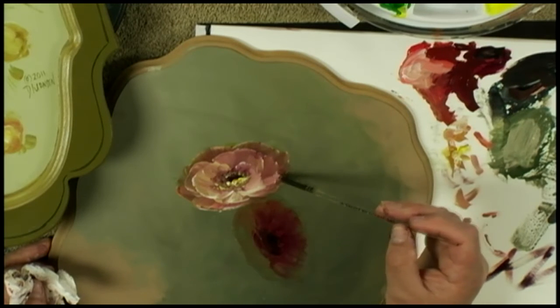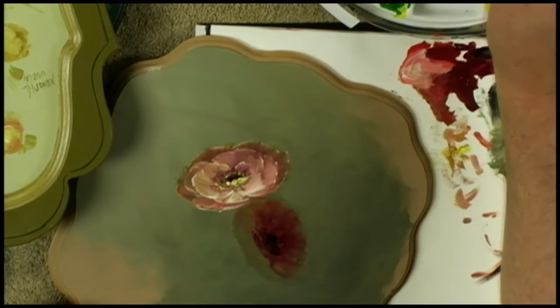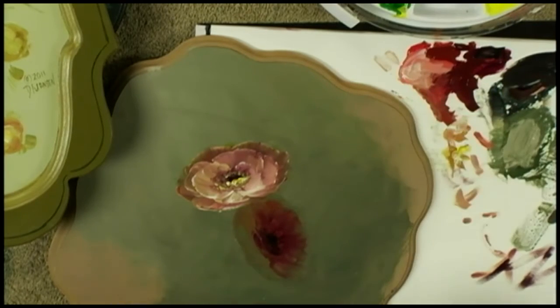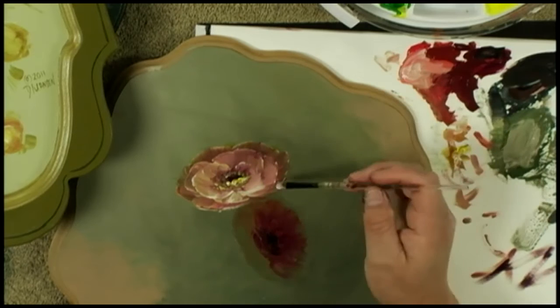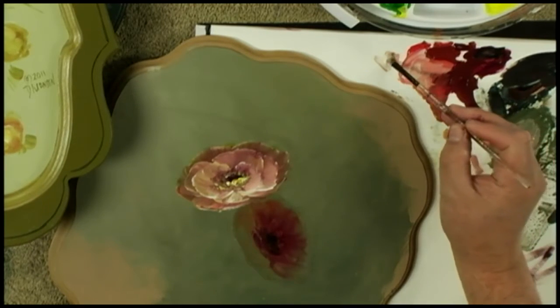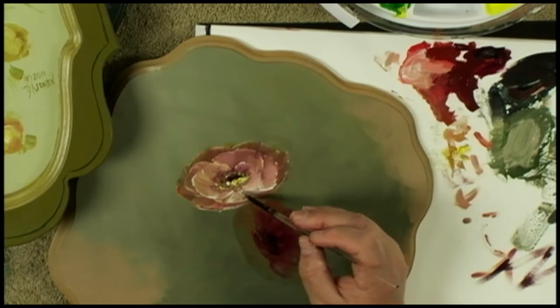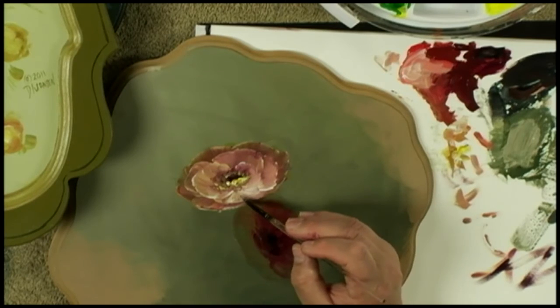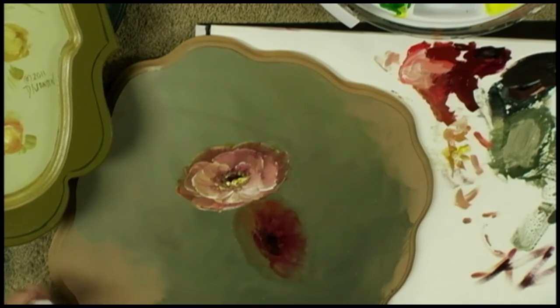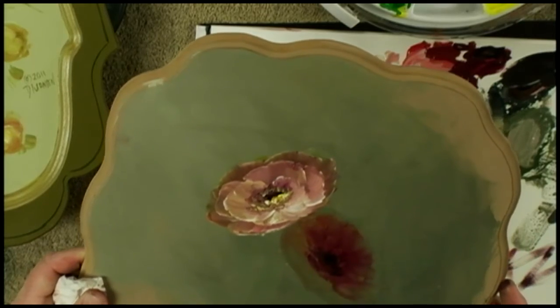And when you start adding strokes, the strokes add more power to the flower. So the wiggling that you do initially is very soft and subtle, and then the strokes add more power to the flower here. There we go. And you can see that that just adds quite a bit to the flower.